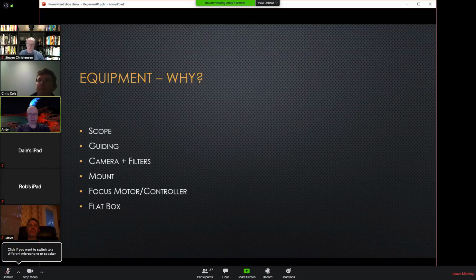He ended up selling me the motor itself, and I ended up buying my own Arduino and building my own box. So you can get a retail focuser for the Feather Touch, but they're like $700. So it saved me a good deal of money. I probably spent maybe $150 on the motor and parts for this. And then the flat box, I don't even know if there are commercially available ones that you can just buy, but it seemed like a very good thing to do on your own with just foam board. I also like to make things and tinker a little bit, so it wasn't to save money. I just built the flat box because it was kind of fun to do.